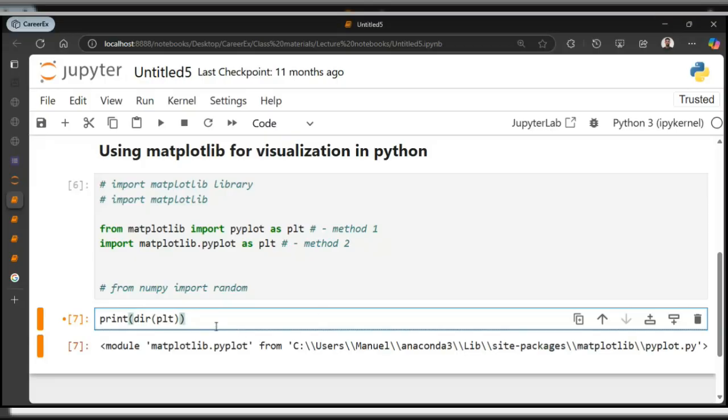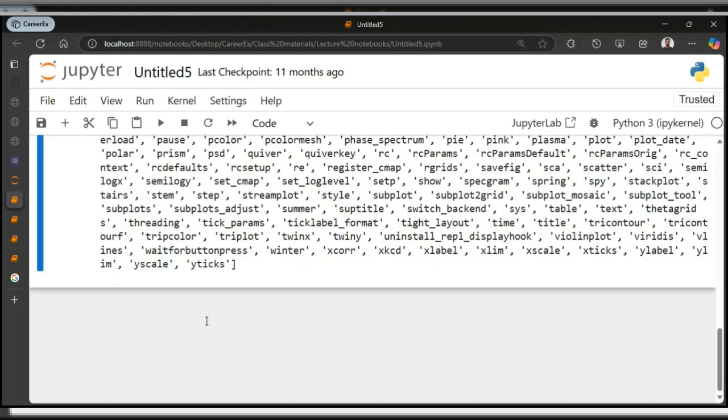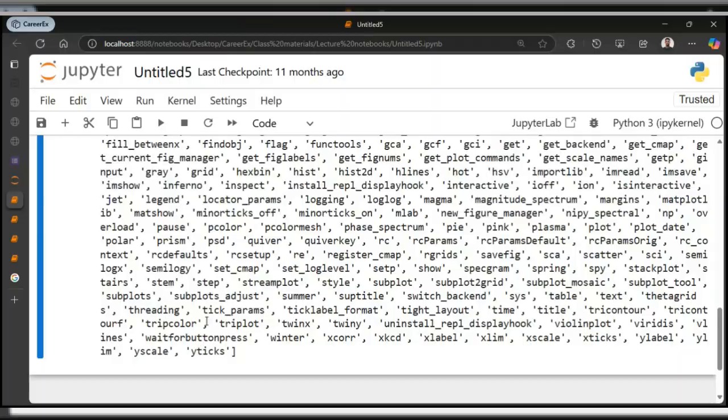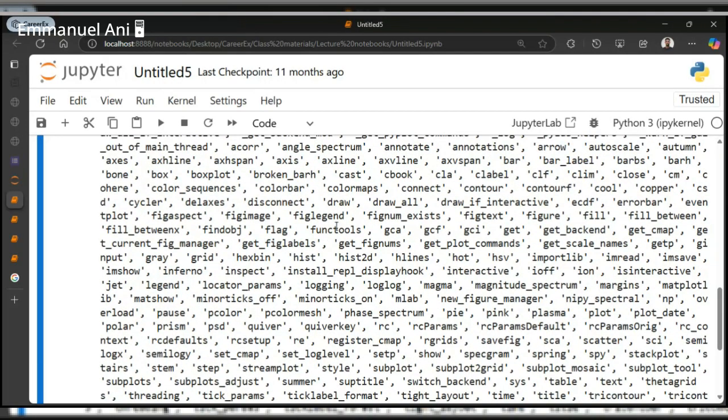If I print the plot, you're going to see we have a whole lot of stuff here. Everything you're going to be working with is inside this plot module. Let me look for one of them here.